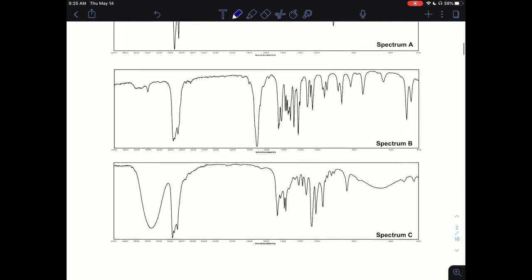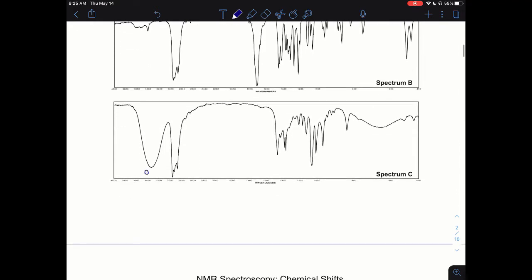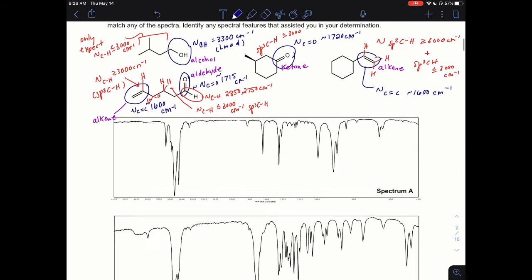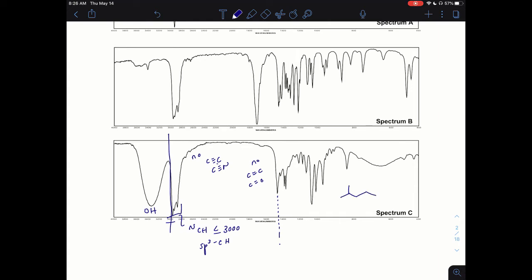Let's take a look. Let's start with the easiest one. The easiest one is molecule C, spectrum C. So we have an OH. I'm scanning from left to right. I have an OH. Then when we get to 3000 here, we can see that the entire CH peak is to the right of 3000. So that means that they're just sp3 CHs. And then there's nothing. There's no triple bonds. There's no double bonds. Right? And then there's not another peak until we get almost all the way to 1400. So which of these three molecules only has a hydroxyl group? Yeah, this one. So spectrum C corresponds to this alcohol.